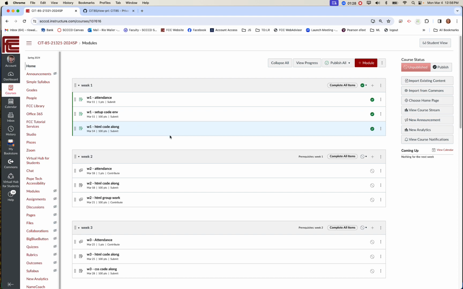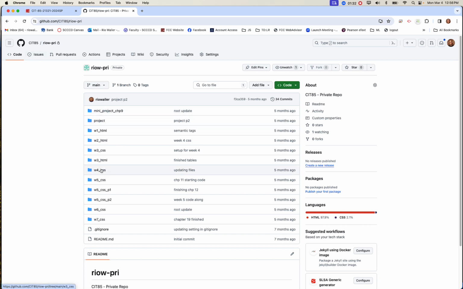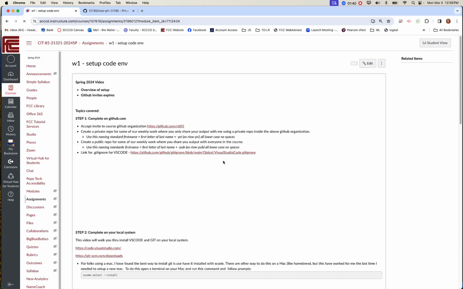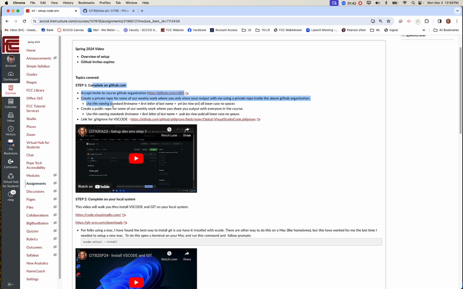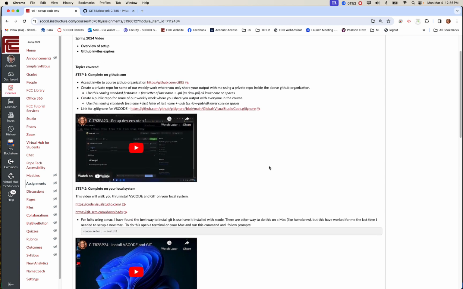So I just want to give you a quick look. Now you're not going to see this because you're going to be setting yours up, but I'm on a repo I've created out on GitHub, kind of what you're going to have when you have this step done. Okay, you're going to end up with two of them, so I'm only going to show you my private one. You'll also create a public one, and you'll do a similar thing.